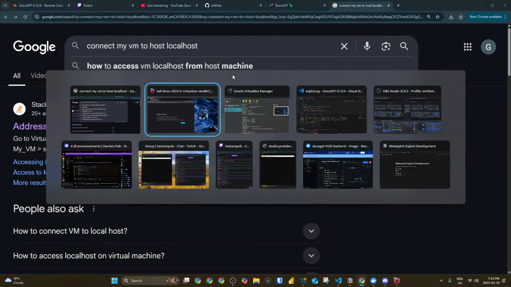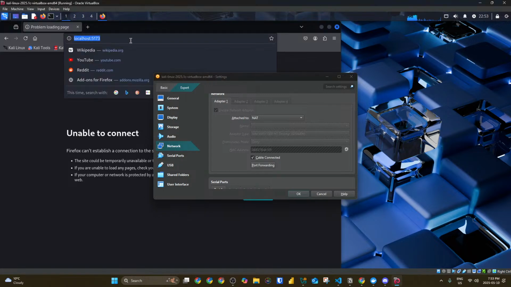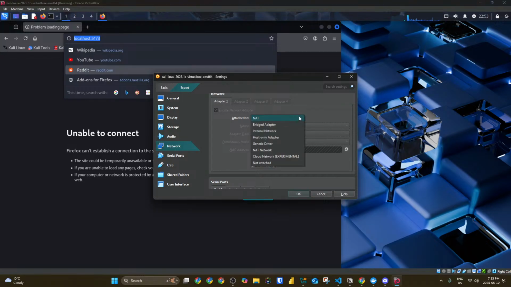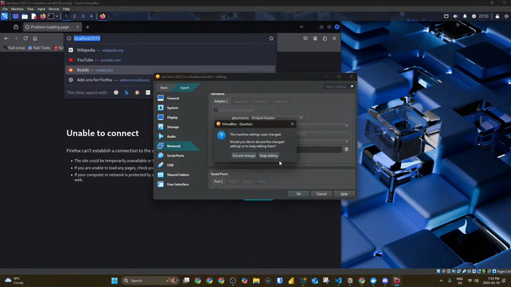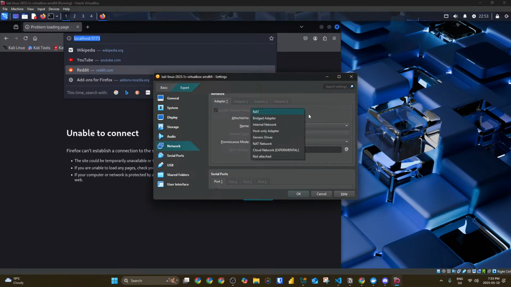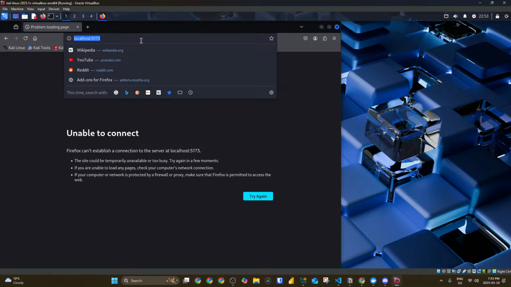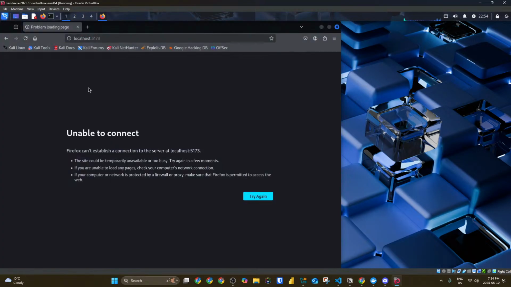What is it you're trying to do at the moment? So I want to access localhost 5173, the app running on Windows. The Docker container from the Kali box? Yeah. Why don't you just install Docker on the Kali box? I was just wondering if I can do that. That'll be a good thing to test. Just wondering how to do that. Well, you should be able to do a bridged adapter and then just hit the public IP of the Windows machine.